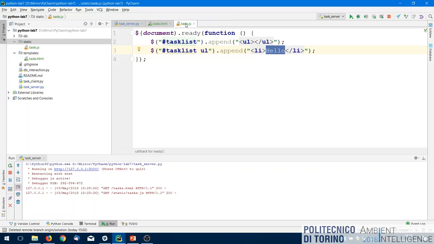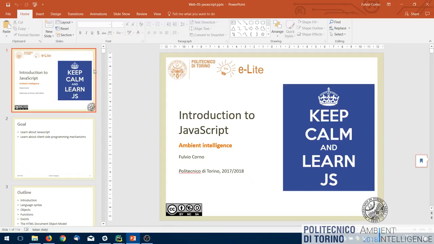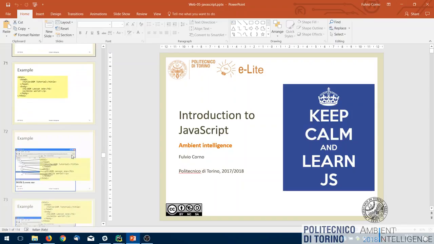Okay, the page is already loaded. The HTML is gone. The JavaScript is gone. Everything is on the browser. The HTTP connections are closed. So how can the browser know about the tasks? Well, the JavaScript code could make a REST call to the APIs of the web server and ask, give me the list of tasks in JSON, and then the JavaScript will take this JSON and reformat the JSON into HTML. Sounds crazy, it is. So how can we make a call from JavaScript to a web server? We can, through a method, I will make it short, which is called Ajax.